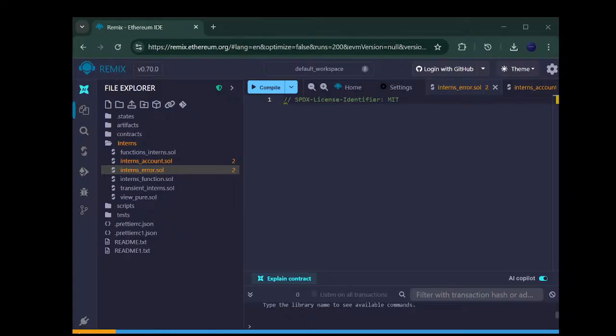Then the assert function, it's usually a condition, is reserved for internal errors and sanity checks that should never be false if the contract is correct.